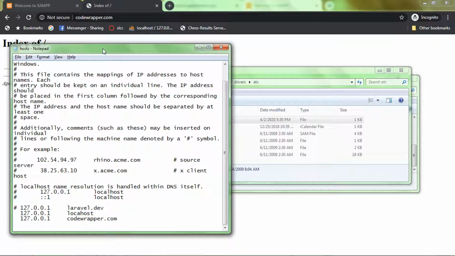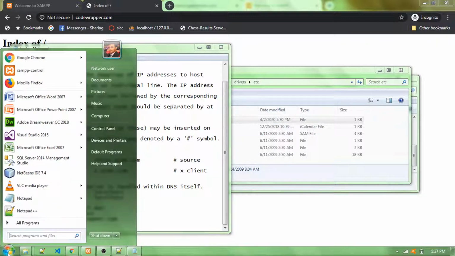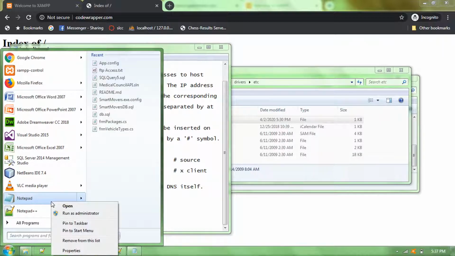So how are we going to do that? In your start menu, you can search for the notepad, right click and ask to run it as an administrator. When you do that, your notepad application will be running under administrative privilege.